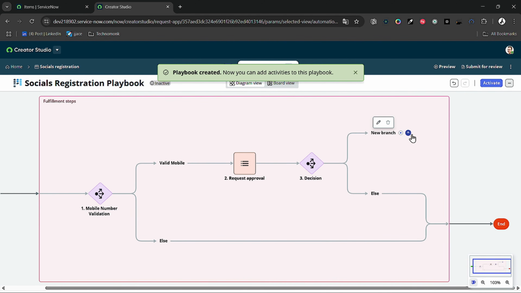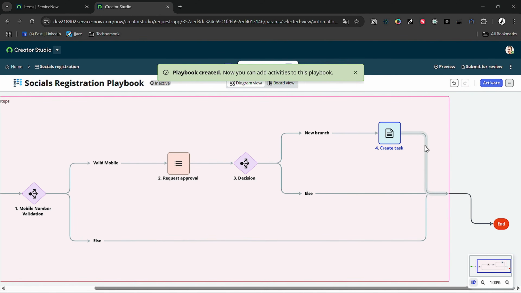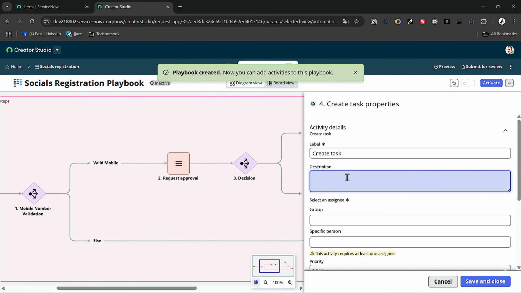So if it's approved, then I want to create a catalog task. So create task for whom? Create facilities for the person. Okay.